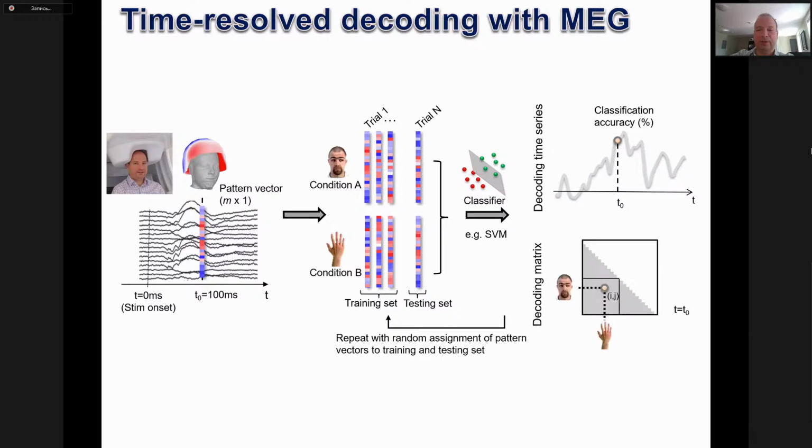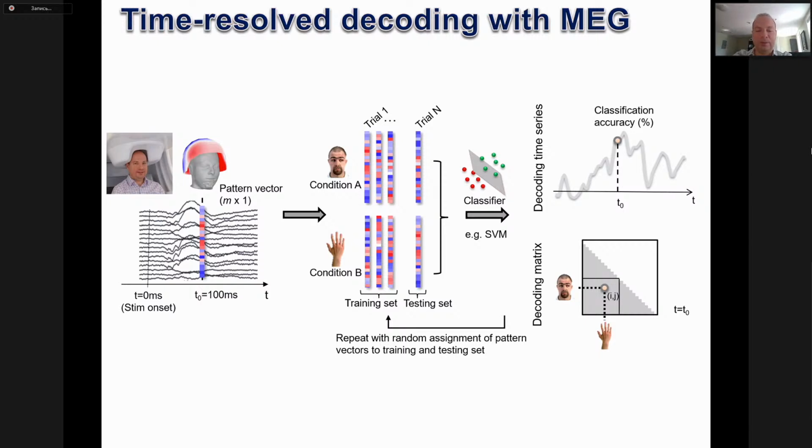And there is one more way to see this decoding procedure as a decoding matrix. I'm spending a lot of time on this slide because I think it is very important to understand everything that follows. So in this case, we presented only two stimuli, but in general, we conduct experiments by presenting several different stimuli.